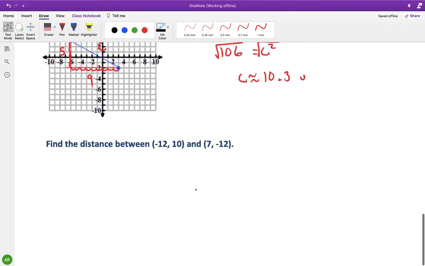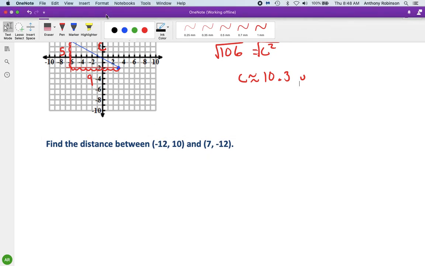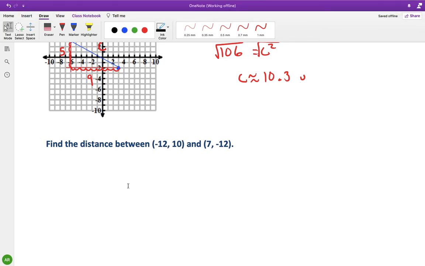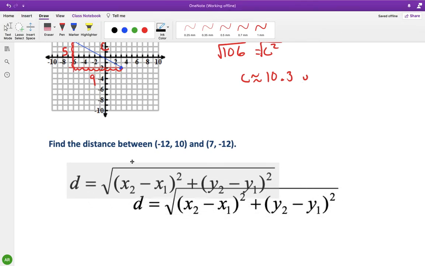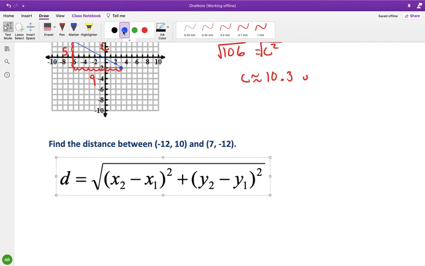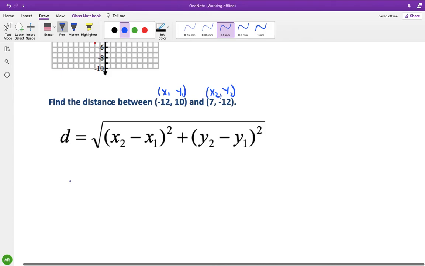All right, now this next one is clearly one where you want to use the distance formula, especially if you're using this graph, because negative 12, 10 won't fit on it, and 7, negative 12 won't fit on it. So in this case, we definitely want to use the distance formula. So put that back down there for reference. Okay, so it doesn't really matter which one I call x1, x2. Technically speaking, x1 will be the one that's furthest to the left, so this is definitely x1. This is definitely y1. Like I said earlier, though, if you flip it, it doesn't matter as long as you keep the right sign.